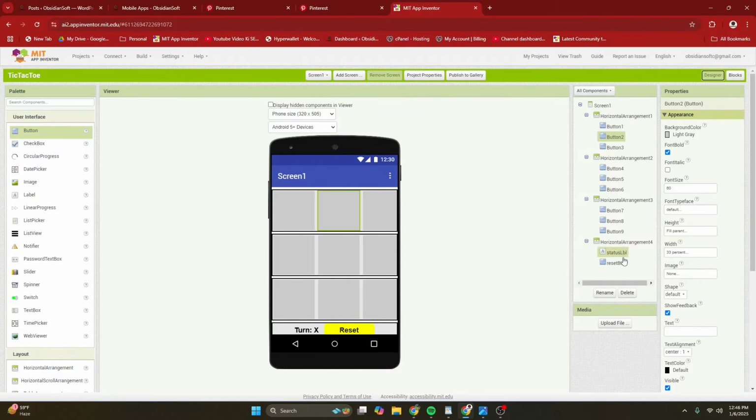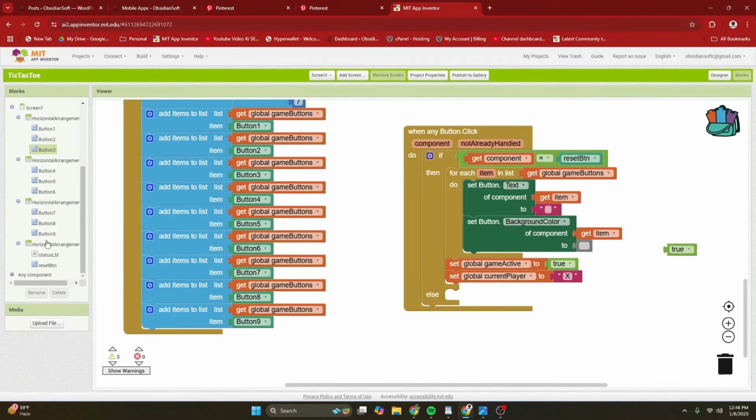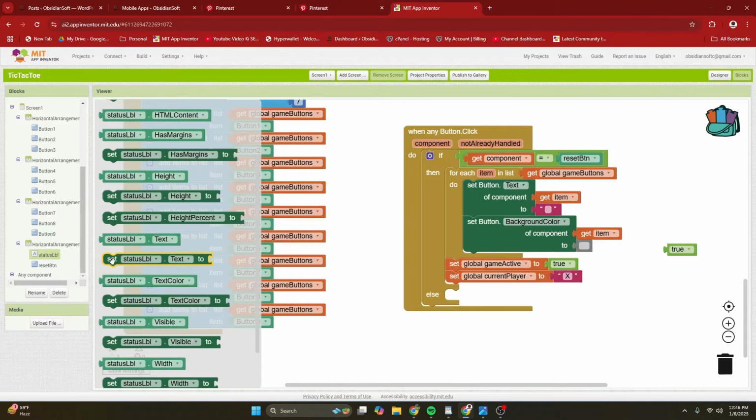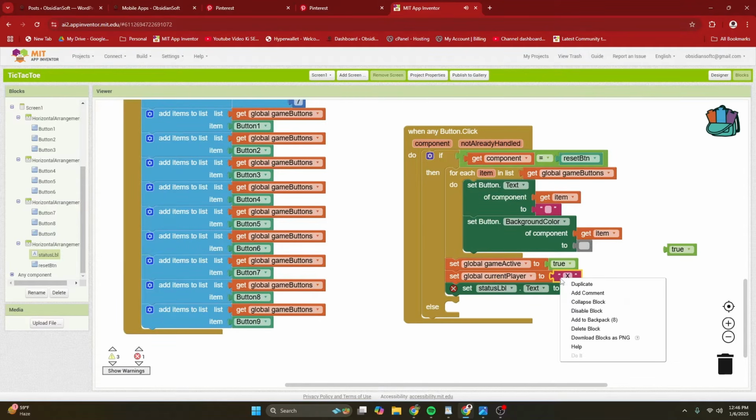I can actually go here and copy this turn:X from here. So I'm going to use Control C on my keyboard. I've copied it, and I just come back here and status label and set text to a text block, and I'm going to Control V the thing that I had copied, turn:X.